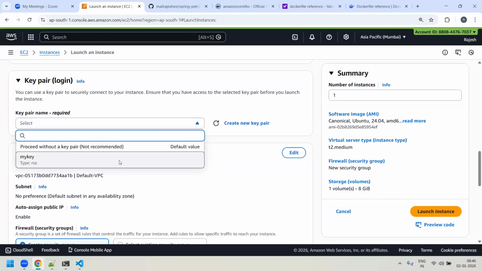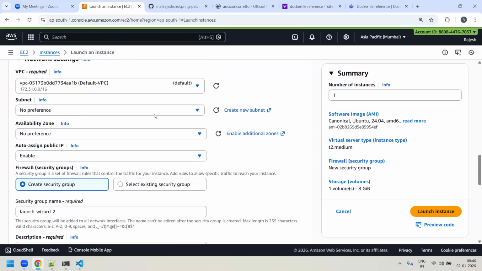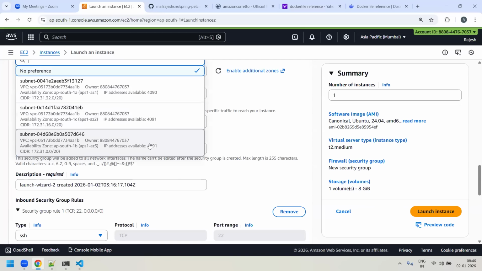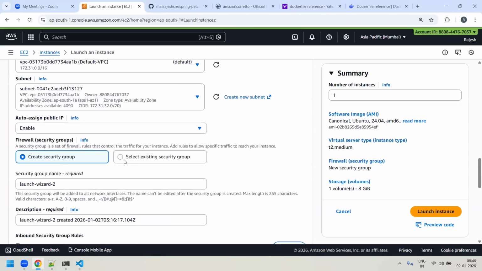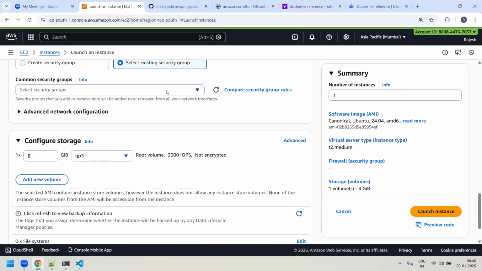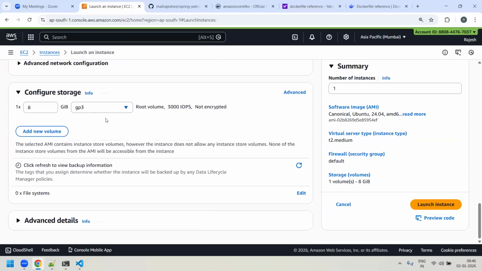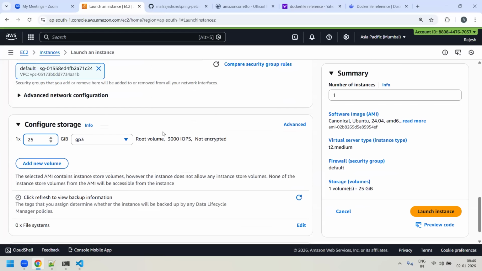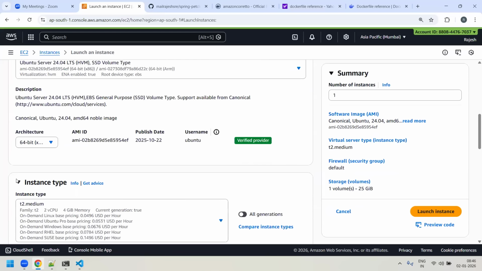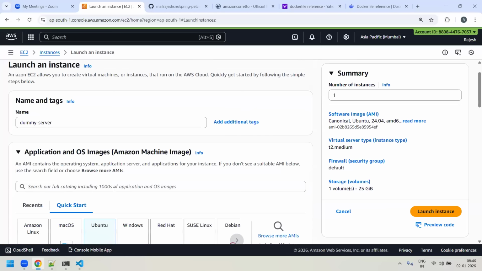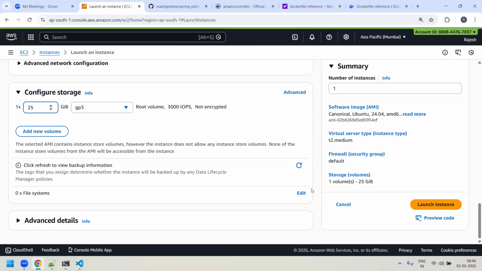Let me select my key. Go to edit. You can go with any kind of subnet, actually you can go with subnet 1A. Then select the existing security group, the default one, and here you can give something like 25 GB, more than what is required, since I'm using T2.medium. Just go and launch the instance.